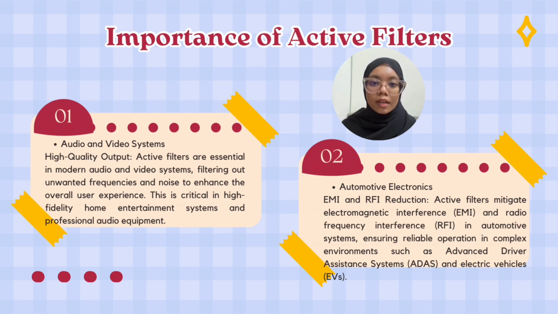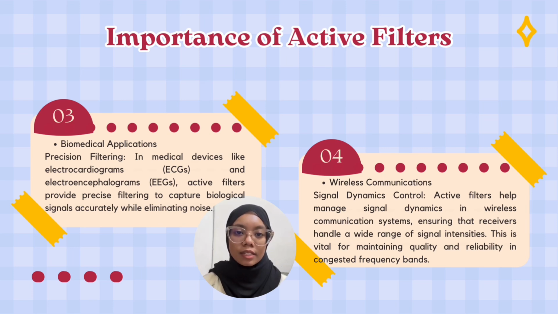equipment. Next, we have the automotive electronics, where active filters reduce electromagnetic interference (EMI) and radio frequency interference (RFI) in automotive systems. It ensures reliable operation in environments like advanced driver assistance systems (ADAS) and electric vehicles, which is EVs. Third, biomedical applications. In medical devices such as ECGs and EEGs, active filters provide precise filtering. It captures biological signals accurately while eliminating noise.